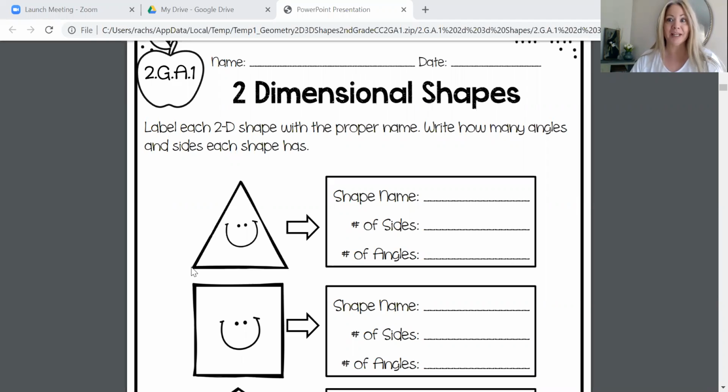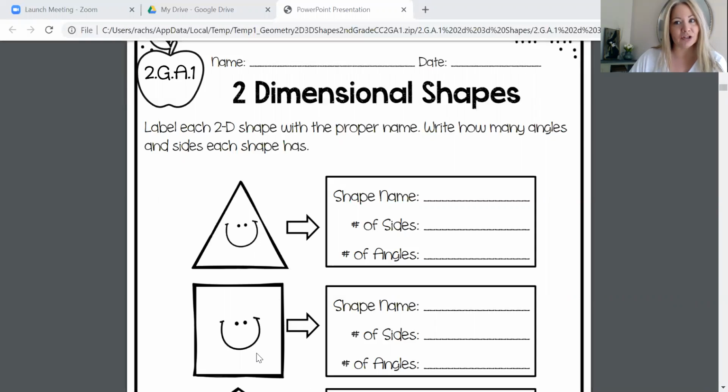Tri means 3, T-R-I, like a tricycle. T-R-I-C-Y-C-L-E, tricycle has 3 wheels. Or, sorry, 3. Tri means 3. All right. And we know something about polygons. If you haven't noticed or been taught this yet, with a polygon, it will always have the same number of angles as it does sides. So you have 1, 2, 3 angles. Very good. We're going to look at the second shape.